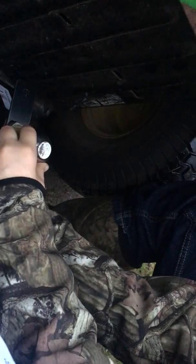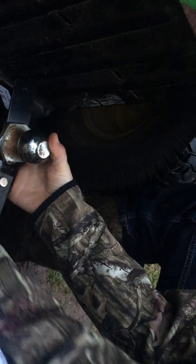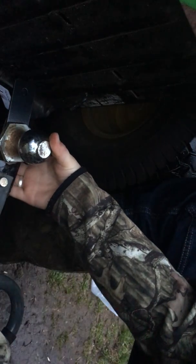So, we got this right here. Oh, okay. So, then take this, and then we take this, and then we're gonna have a part two because I'm not gonna be able to bolt everything on. I'm just gonna get the mount put together first.